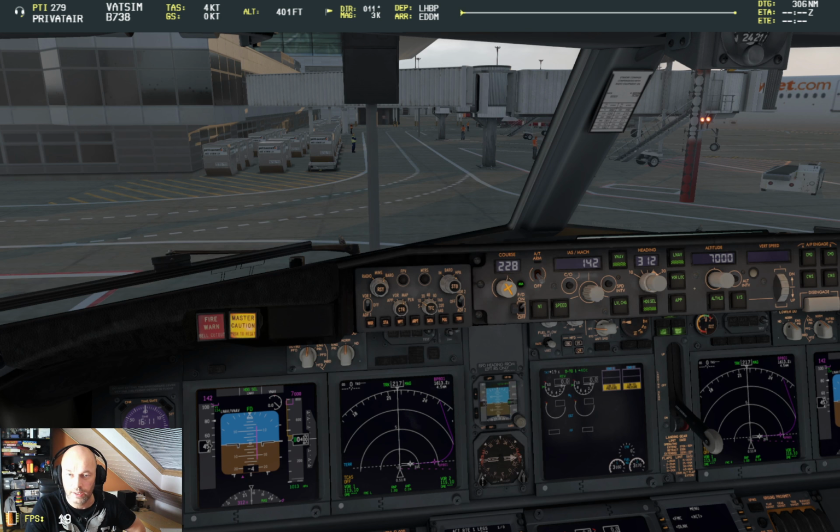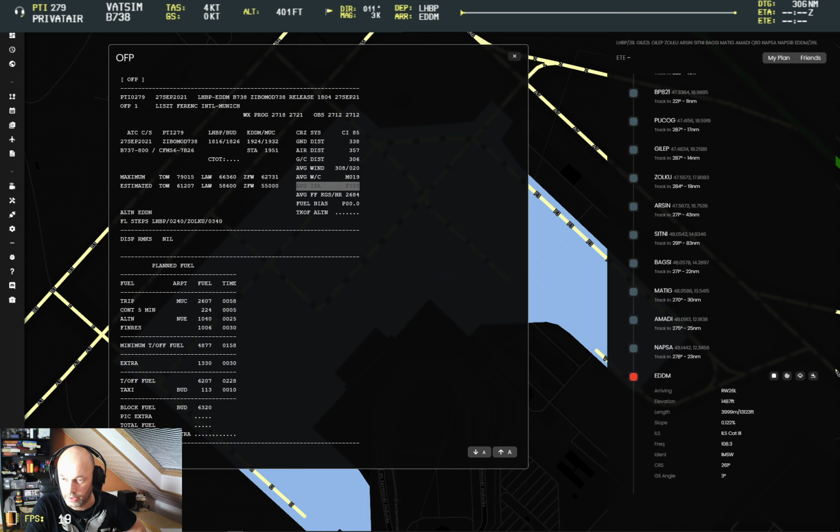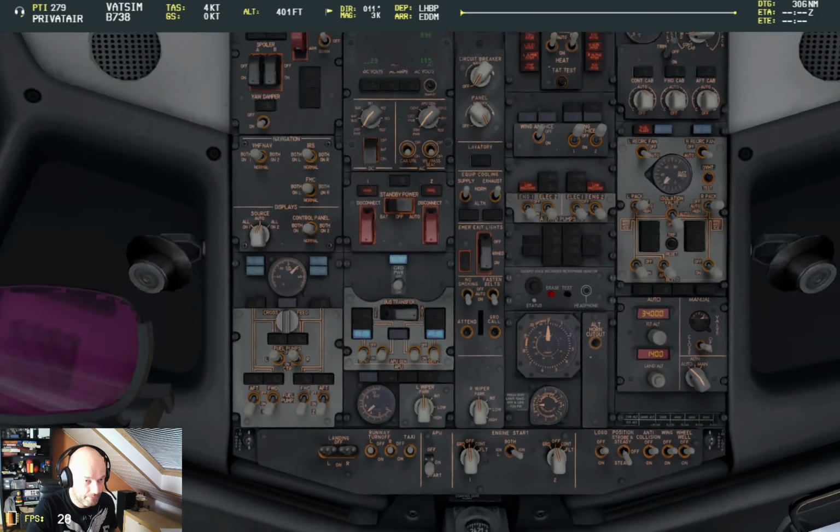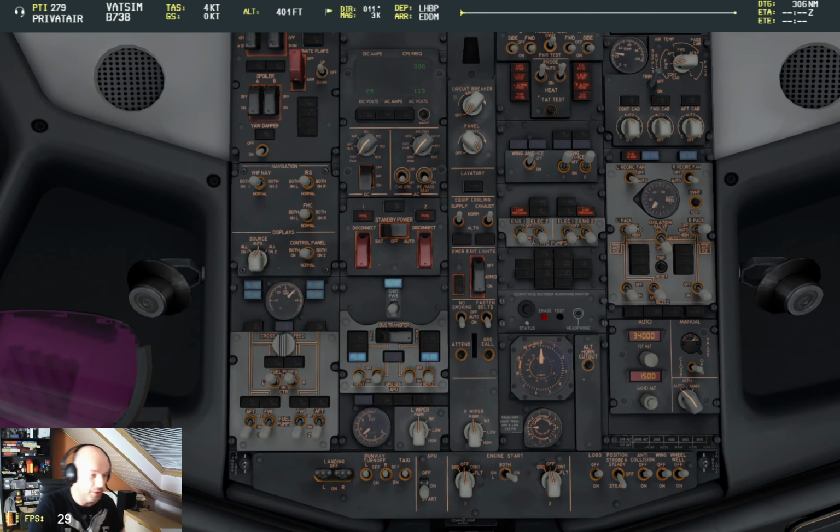We are looking for the landing elevation in Munich. I can show you, it's here in Sim Toolkit Pro. If you scroll down to the end of the waypoint list, you see here Munich, runway 26 left, 1,487 feet. So we need to select, let's make it 1,500 feet. 1,500, there we go. Cool.